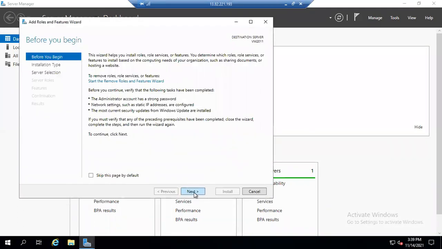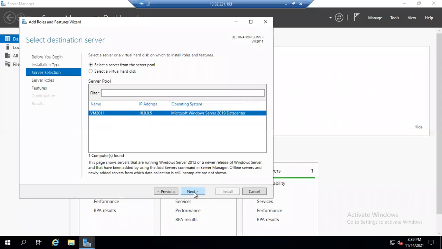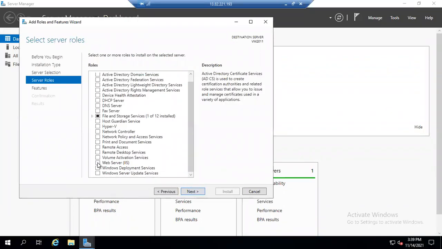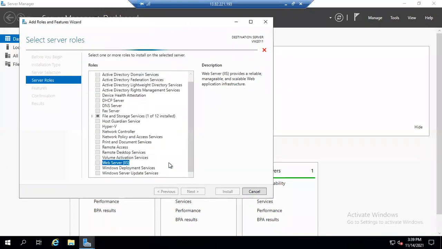Okay, so installation type, server selection. Roles, this is important. This is called a web server.